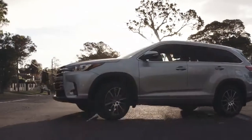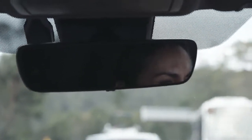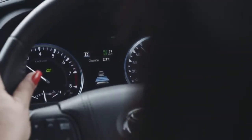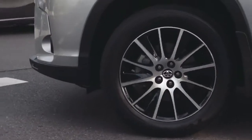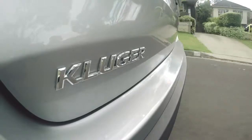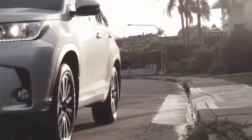On the whole I was really impressed with the safety features in the Kluger. If you're highway driving, the active cruise control keeps you a safe distance from the car in front of you. This was another really important safety feature in the vehicle. There are a lot of SUVs out there and I would definitely recommend to my friends to go give the Toyota Kluger a go, because I just think it's great for our lifestyle.